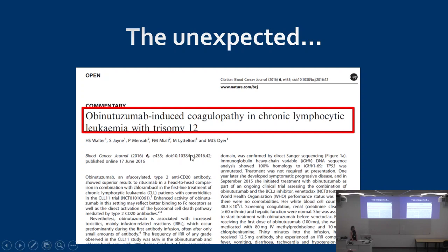So she had her first dose of obinutuzumab, and as a result, she developed poor blood clotting, or what we call coagulopathy, and her platelet count went very low. She had to come into hospital and be managed with best supportive care, so she had blood products. Unfortunately, after a couple of days, she really did make a full recovery. But of course, it would have been the time when Martin was on holiday, and I'm afraid he got woken off his sunbed at that point.